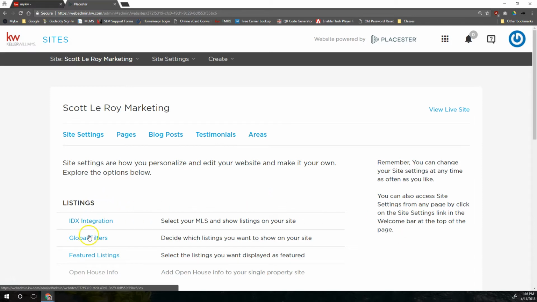Underneath IDX integration, we've got global filters and featured listings. Before we click into either one of these, I want to explain the difference here, because these actually look very similar when you're working inside them. But global filters controls what listings are possible to be found on your site when they look on the listings search page.